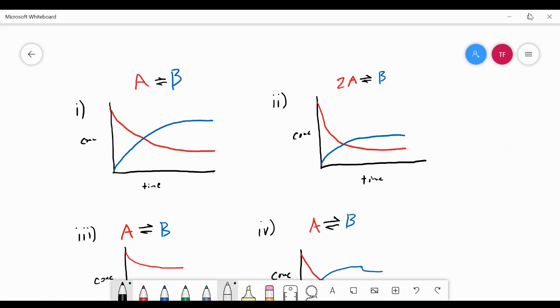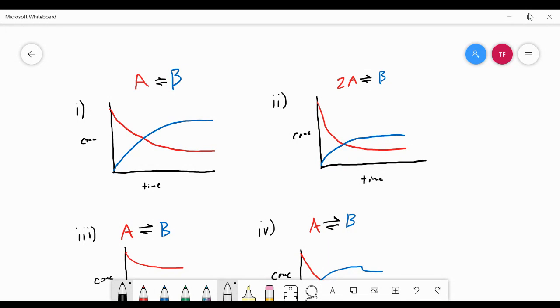So let's say that we have substance A becoming substance B, and it sets up an equilibrium. So B also is becoming substance A. If you'll notice on the y-axis, I have concentration, and A I've done in red, B I've done in blue. Initially, I have no B present. I have only A present. As the reaction takes place, the concentration of A is going to decrease because you're using up A. B is going to increase as the reaction goes along. So you're going to see an increase in substance B.